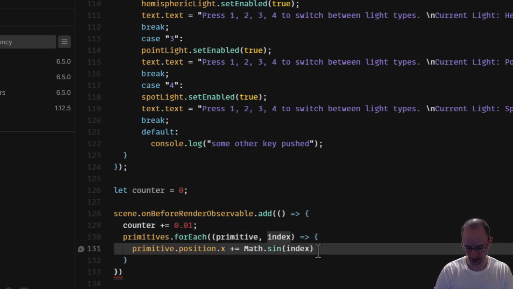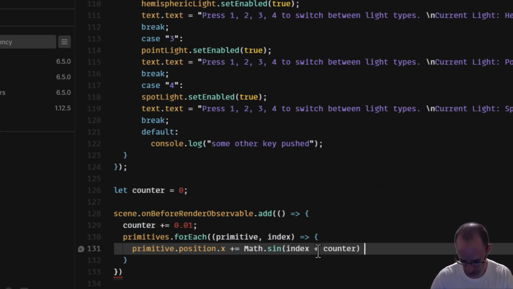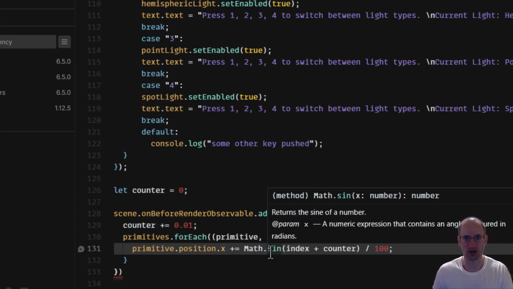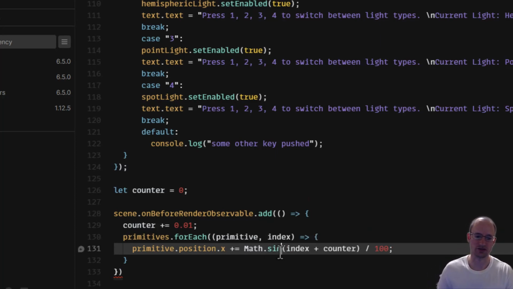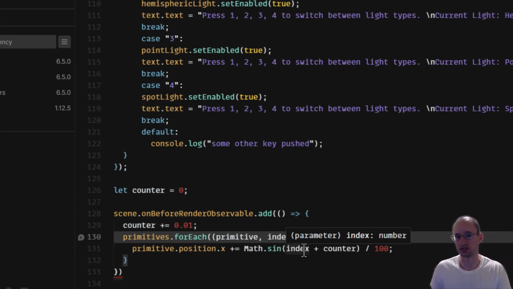So we're going to say index plus counter divided by 100. Now we're going to get into sine waves and cosine and all this stuff. And in fact, the Babylon crew have some really good videos. Jason in particular has a great one on understanding this. And I'm not a super great math whiz, I just want to say.